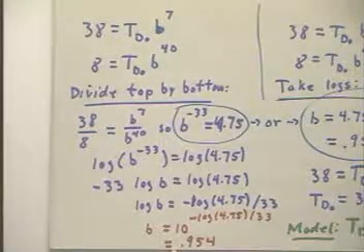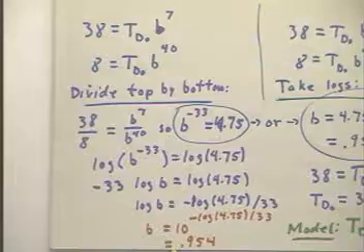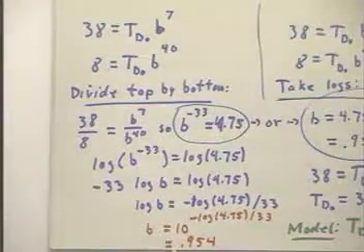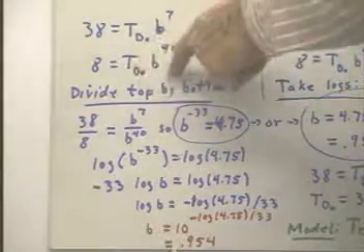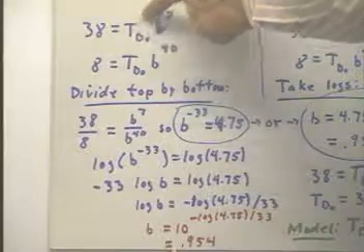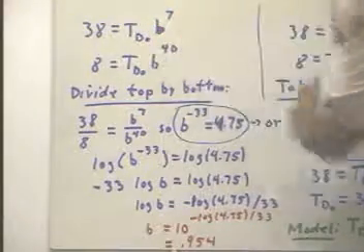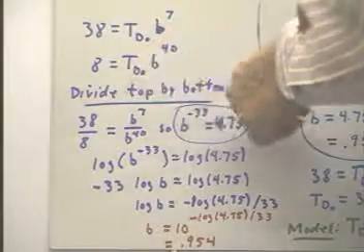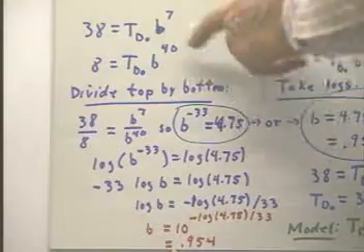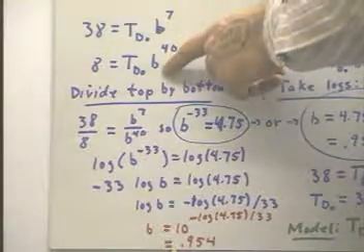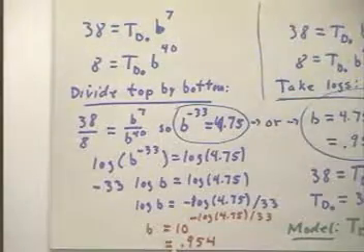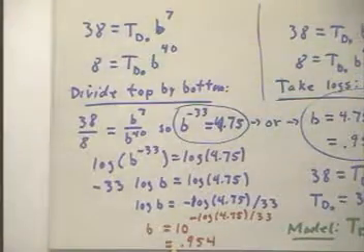There are a couple of ways we could go about solving these equations. If we look at the original set, 38 equals t_d0 b to the 7th, 8 equals t_d0 b to the 40th, we could, for example, solve the first equation for t_d0 and substitute that result into the second. That would eliminate t_d0 and allow us to solve for b. Alternatively, we could solve for b and plug that in here and allow us to solve for t_d0, because that would eliminate b. But what we're going to do here is something a little different.